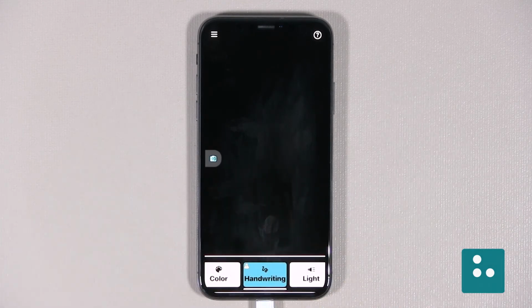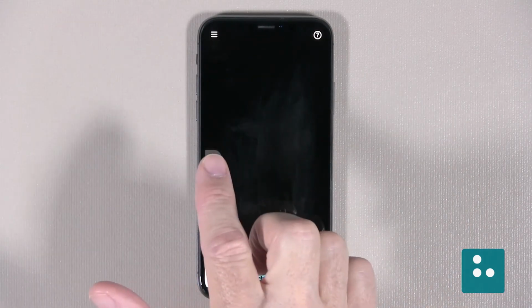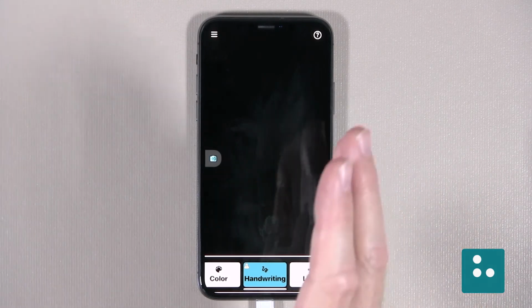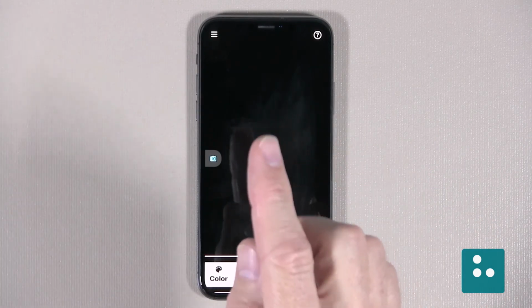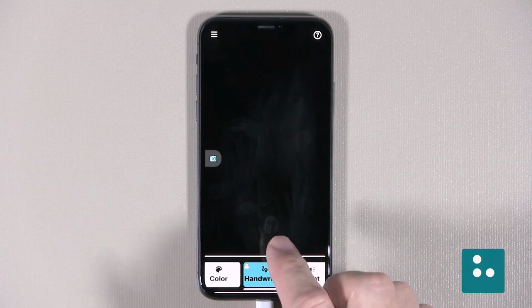Swipe handwriting preview. Now this works very similarly to our document scanner. So we can take a picture of someone's handwriting, and especially if it's print, it works really well to convert that handwriting into text so that we can read it. How great is that? Okay, so let's flick up from here.